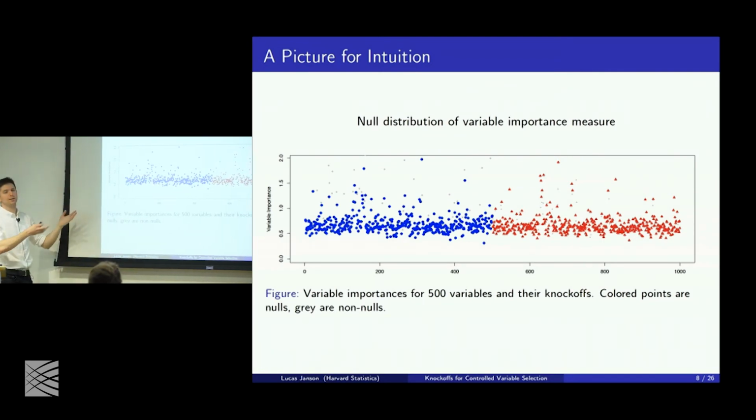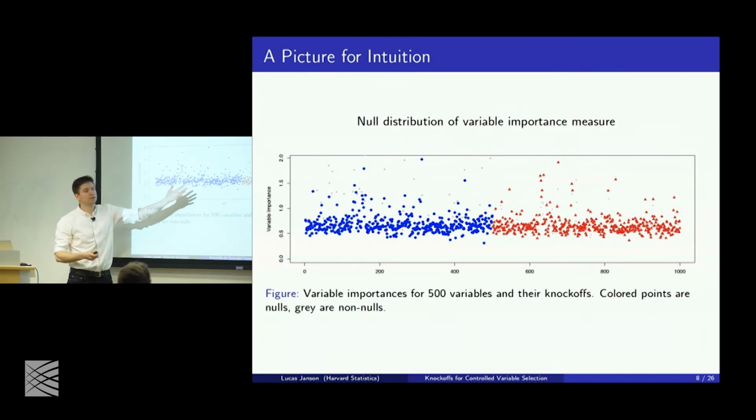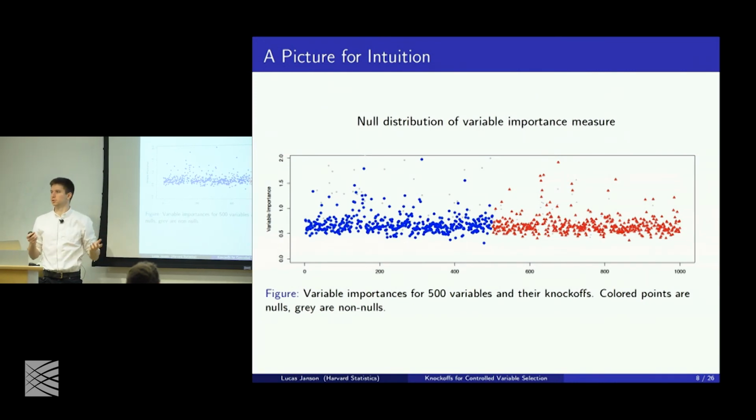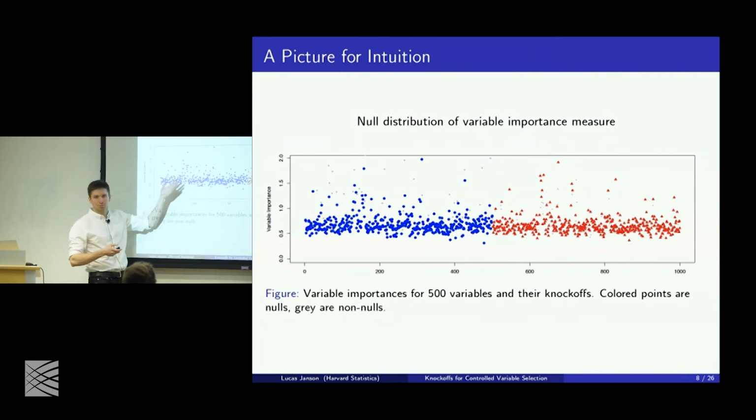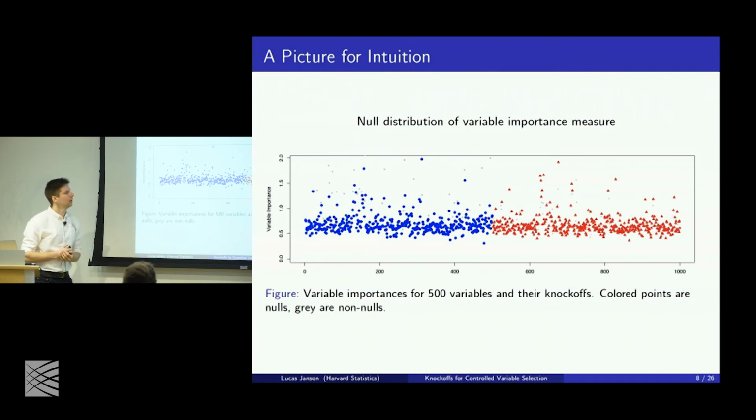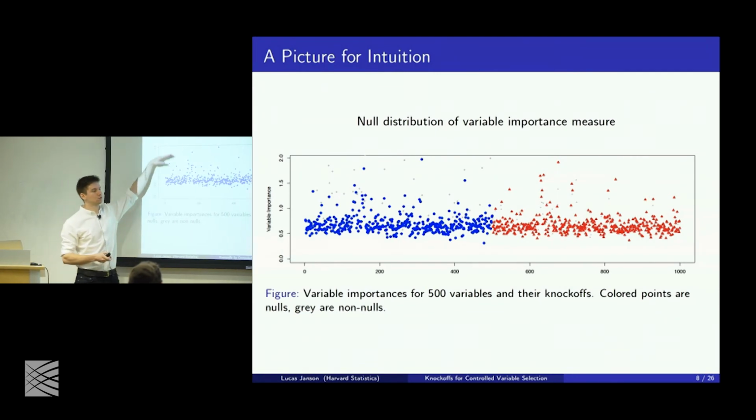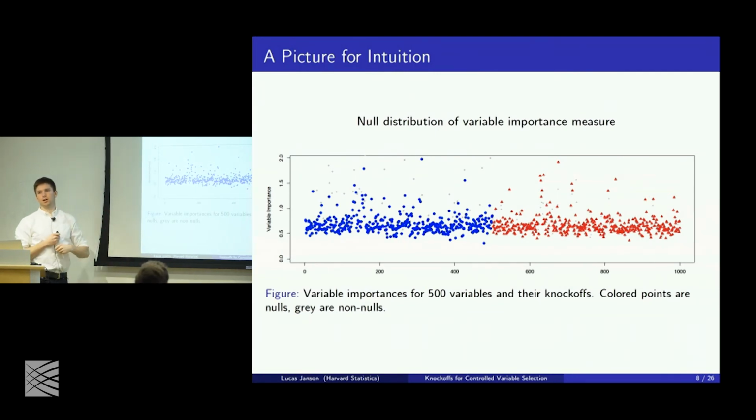And indeed, visually, we can see this, right? The blue points and the red points look like the same distribution. And indeed, they are. They're provably the same in a very precise way. And that's what's going to allow us to set that cutoff that we need to know. So the distribution of the knockoffs gives you an empirical null in some sense. In some technically incorrect, but intuitively correct sense, yeah.